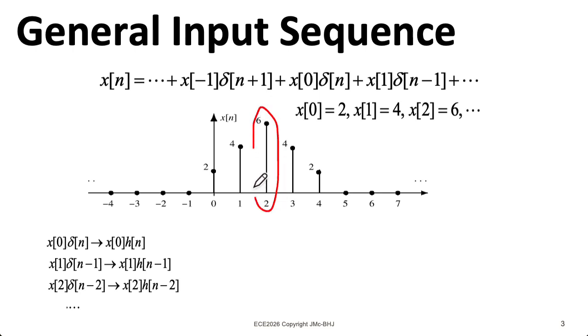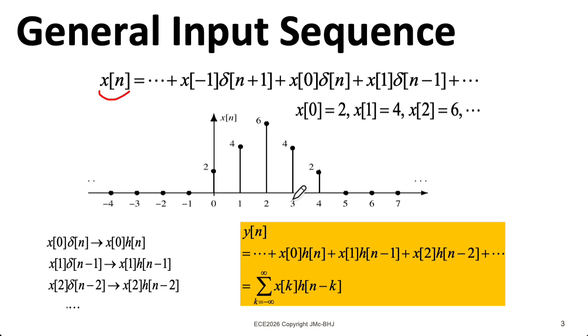And I can play the same game for n equals 2 here. Ignore this, ignore this, look at what the output you would get if you just had a delta sitting here at 2. And I could do this for all of the rest. So I decomposed my input as a sum of simple delta functions, and now by the superposition property of a linear system, I can write my output as a sum of those individual outputs for each of those inputs. x could be a signal running off infinitely in either direction, so I'll write this as an infinite sum over k. And my output is a sum of impulse responses shifted to land at different points times the appropriate coefficients for the input values.